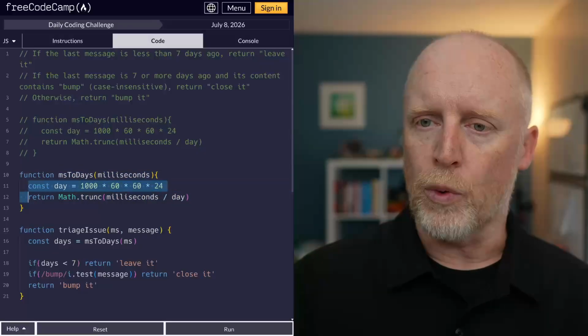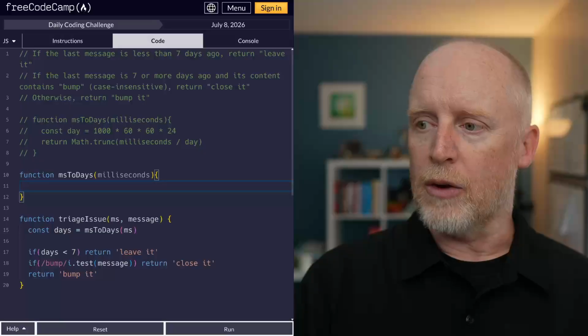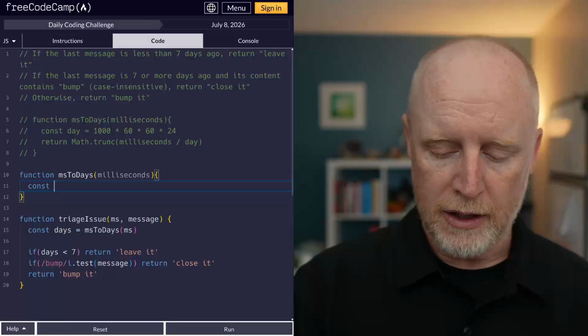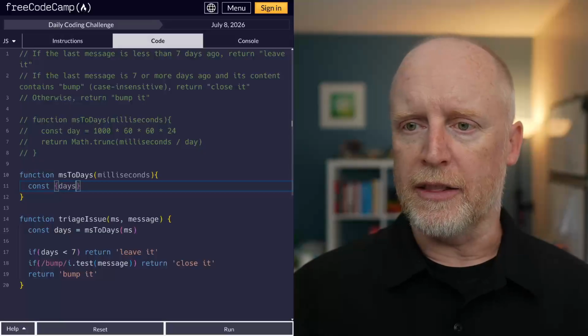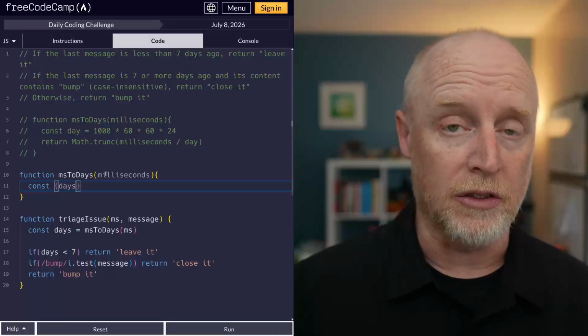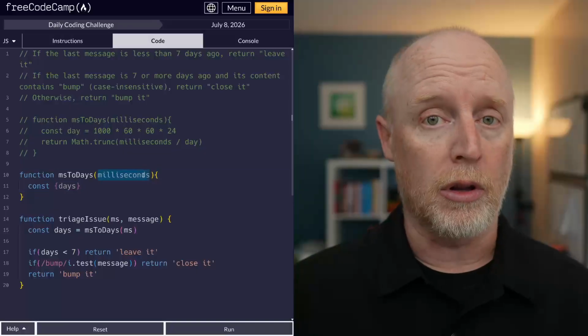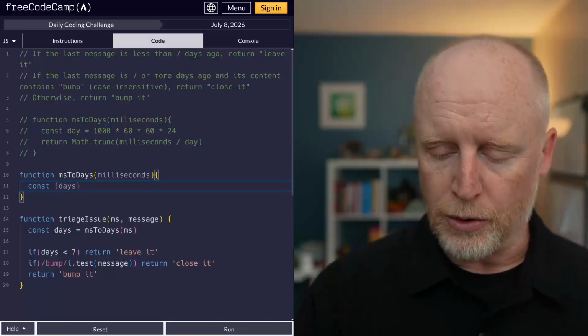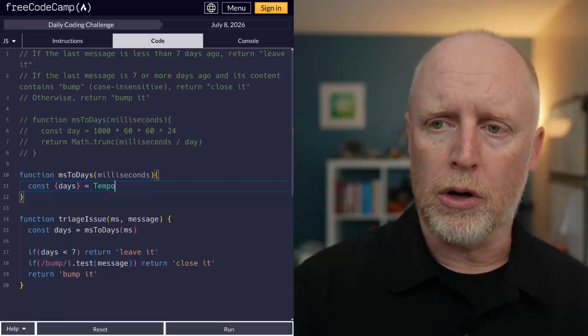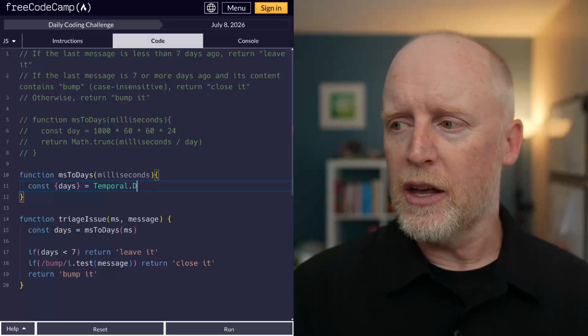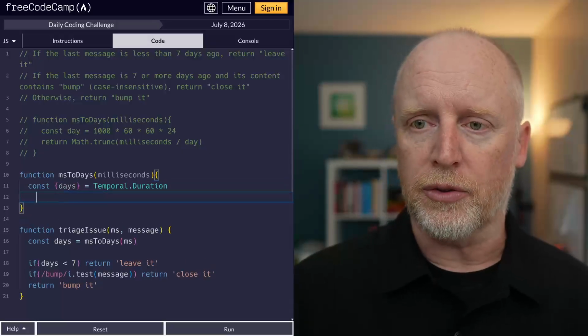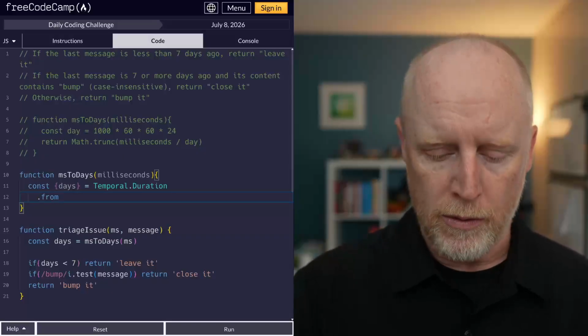Now right here, we get rid of all of this and we set const days, okay? And this is why I used milliseconds because we actually need to use the full name on this, okay? So days equals Temporal, capitalized. This is going to be the Duration, which is also capitalized. And then we go from.